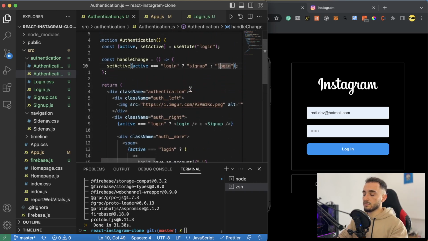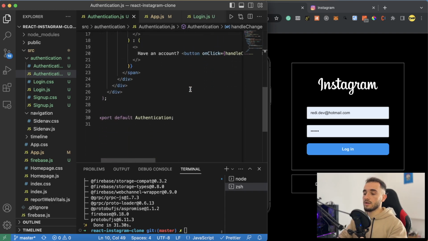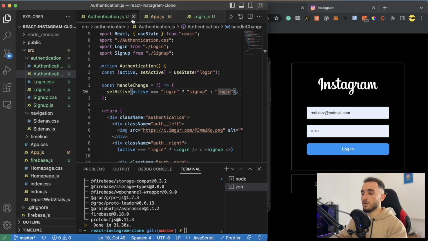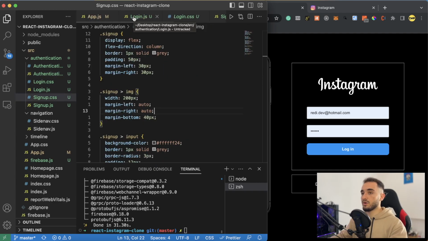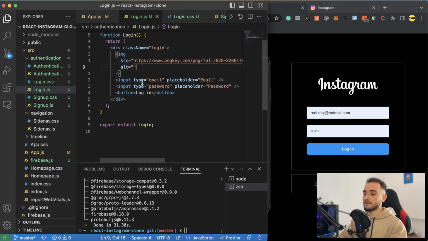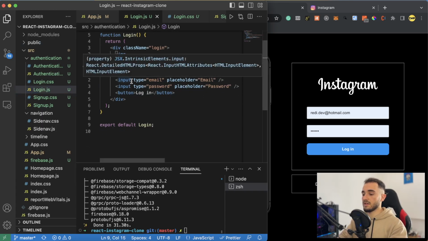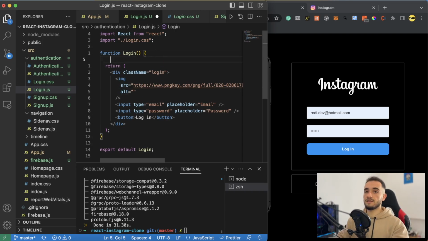So I think we finished with the authentication page, and now we can just go to login component and sign up component, because we'll get the inputs from both of these. So let's go to login.js. Here is login.js, and we'll get the information that user puts on the input fields. So to get this information, we'll use also the use state to save the information for the moment. Then we'll get this information and put it on Firebase and create a user and do everything that we'll do later.